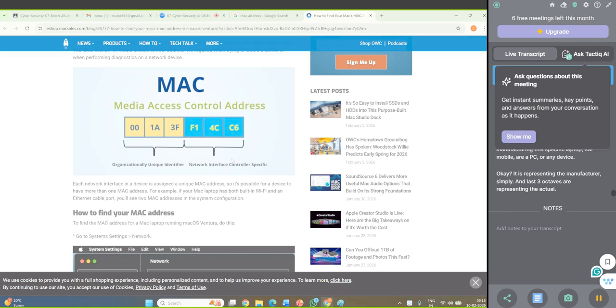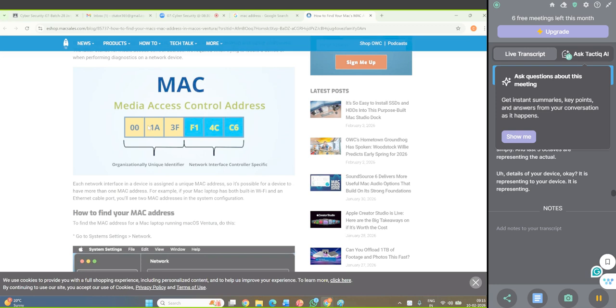It represents your device, as assigned by the manufacturer. Let's assume you are using a Dell laptop: the first 3 octets represent Dell, and the last 3 octets represent your laptop. Inside Dell there are lakhs of laptops, but for recognizing your laptop it has a unique identification number, that is the MAC address.